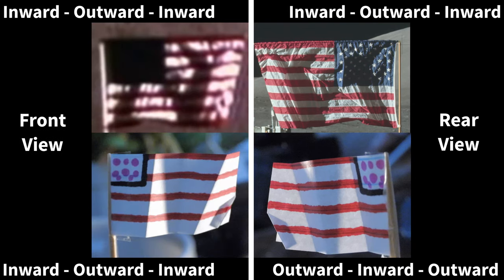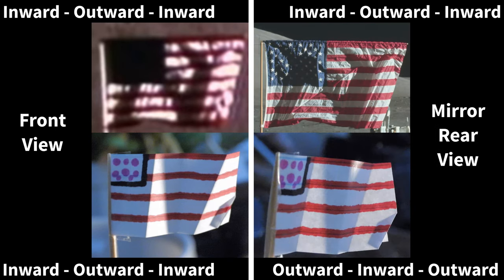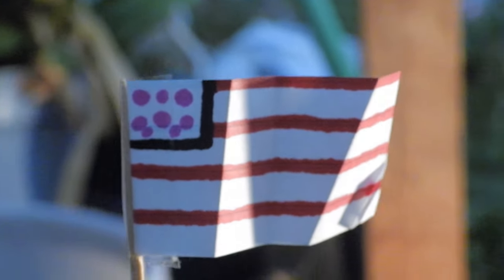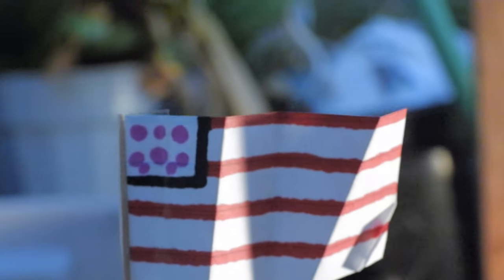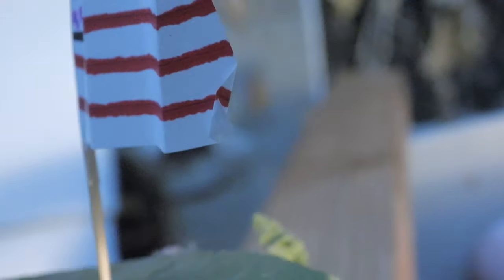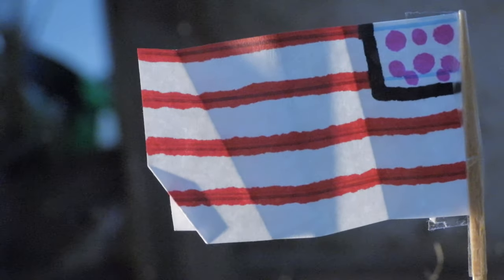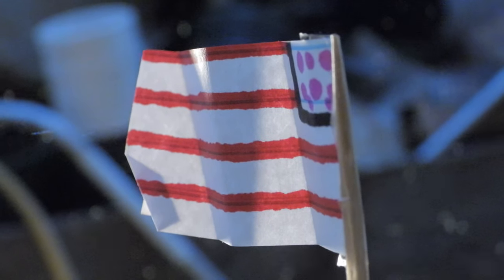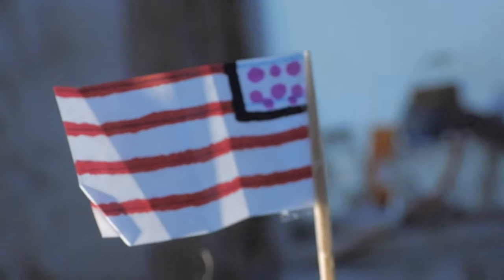To reiterate, this proves these images cannot be captured at the same moment of time. This proves a clear, premeditated break of continuity on the part of at least one whistleblower involved in manufacturing fake image documentation during the Apollo program. This also proves concerted effort on the part of multiple actors and organizers to deceptively alter the worldview of the cosmos of the entire Earth's populace, enabling automated mind control of the mass populace, who were overwhelmingly naive of massive advancements in motion and still image animation using only physical, chemical, and practical methods.